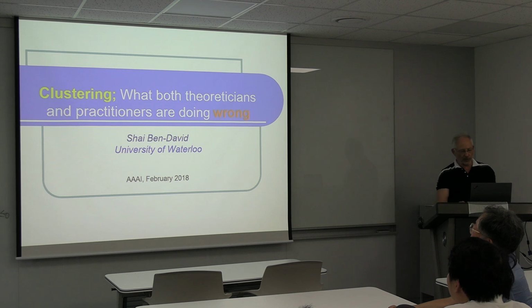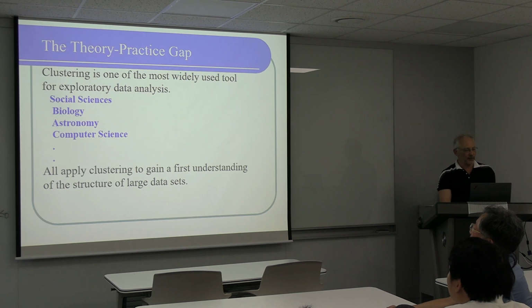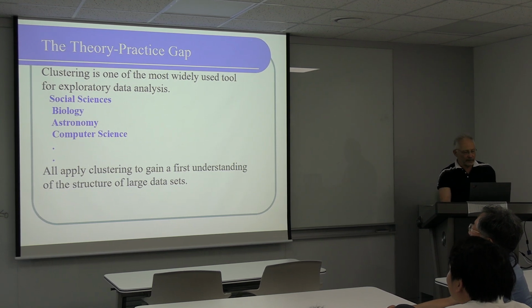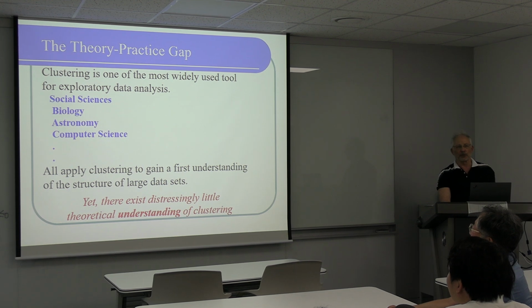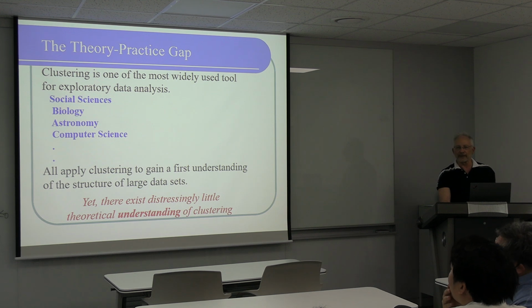Of course we know that clustering is very important. We use it all over the place. I don't have to tell you, but what I claim is that we don't have theoretical understanding of what clustering is. That's my claim, that we don't understand clustering. Let me try to convince you, and then we can talk about which direction we should go. What are the important questions that are not answered?